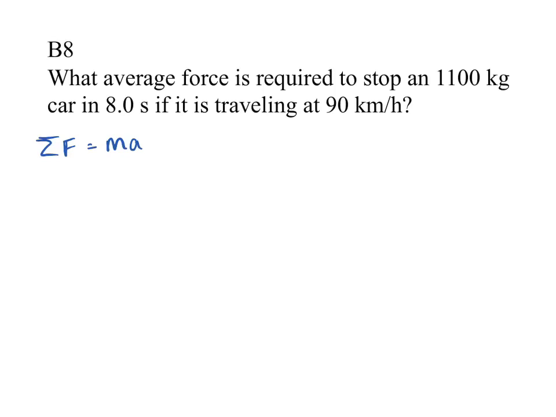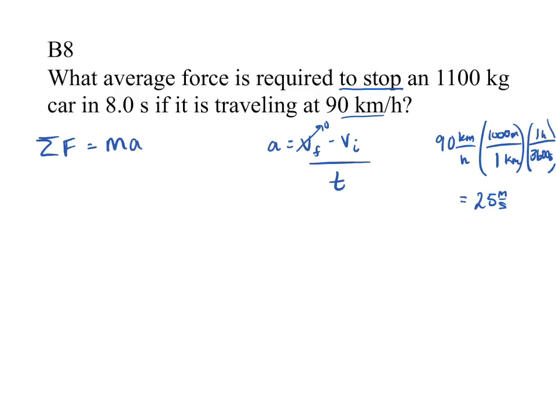But look at that, I have time, and I have a velocity, and I want to stop the car, so it kind of sounds like I have a final velocity as well. Oh my goodness, so are you telling me I can find acceleration? It kind of seems like we can, especially when we use this lovely handy-dandy equation right there because we're trying to bring it to a stop. So my final velocity is zero. My initial velocity is 90 km per hour. Oh, I do not want kilometers per hour. I need meters per second. So over here on the side, I can just kind of do a little switch-a-rooney here. So I'm just going to use my factor label method. So I'm going to take 90, multiply by 1000, divide by 3600, and I get 25 meters per second. Oh, doesn't that work out nicely?